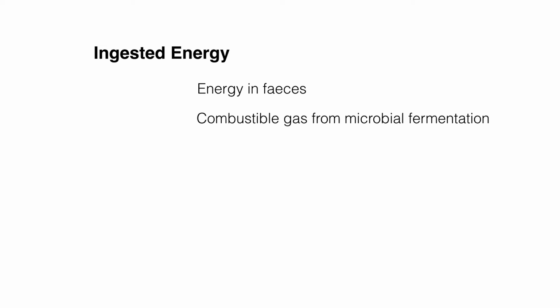But we lose some of what went in via energy in feces, and also combustible gas from microbial fermentation. That's because our digestion isn't perfect, so some food makes it all the way through without being broken down. And because the bacteria that call our bowels home also take some of the food and turn it into gases. This applies more to some foods than others, and you'll probably be aware of which foods it applies to for you. We then get to digestible energy.